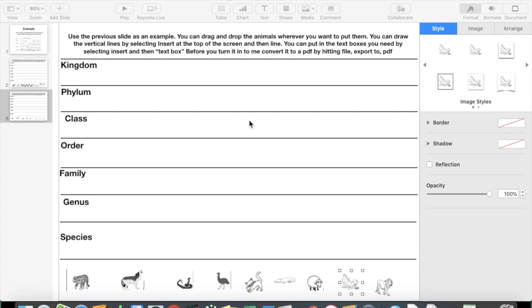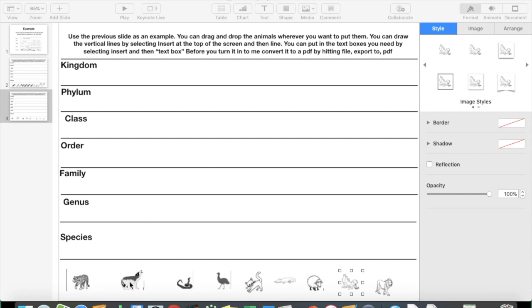Okay, so this is a video example of what I want you to do on this assignment. You're not going to use these organisms. I gave you organisms that you've never seen before that aren't even real, so you aren't using things that you already know to put them in order. But I'll show you an example with recognizable animals, sort of recognizable. These aren't the best pictures.